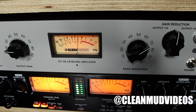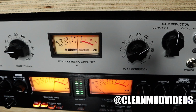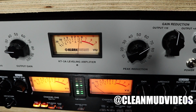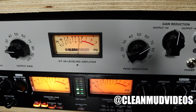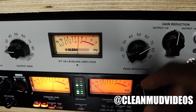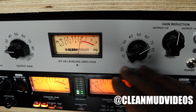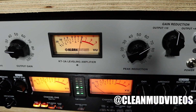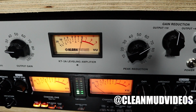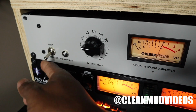Yeah, so pretty much it's not too much to go over with this compressor. Like I said, it's pretty much the same as the KT-2A, not characteristic wise but function wise. So to your right you have your peak reduction. You only have these two knobs really that you're working with. You have your peak reduction here to the right, and on the other side you have your output gain. And like I just showed you, you can flip between the limiter and the compressor.